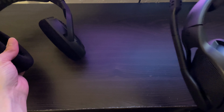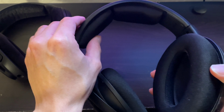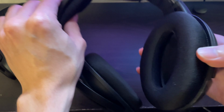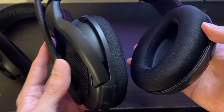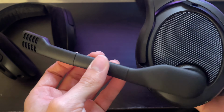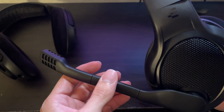But it definitely feels a lot more cushiony. I'm interested to see how much better these sound. And I'm curious to know if the microphone is any different, or if it's exactly the same.